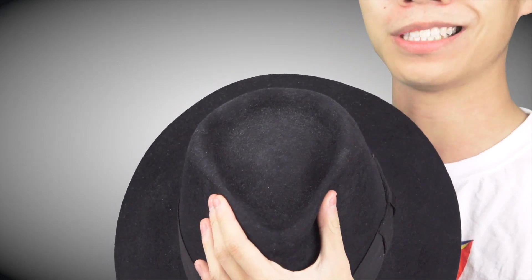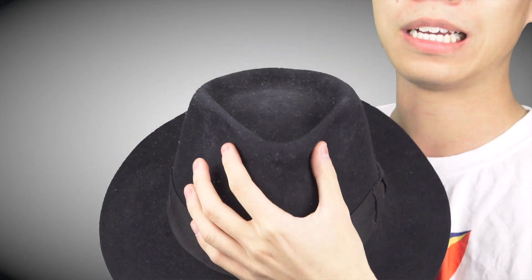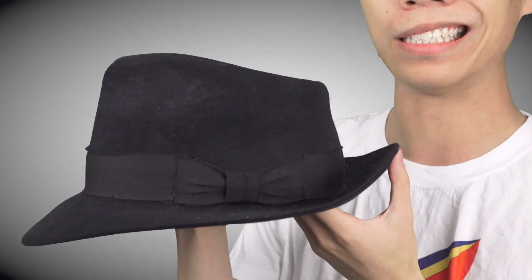We're talking about the Michael Jackson fedora, so let's zoom in on the hat. I've molded it so the top has more of a teardrop bash — that's what they call it. There's a little bit of a pinch here and a nice bow there. The back I've made much more angular with a tilt, so it's sharper at the front too, giving it a more jagged silhouette overall.